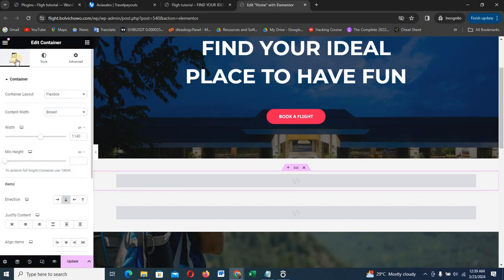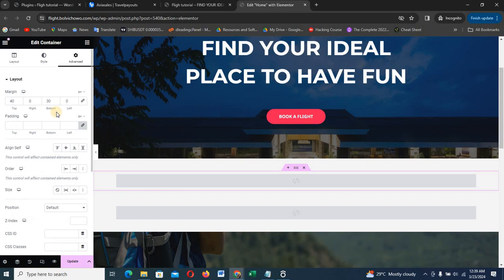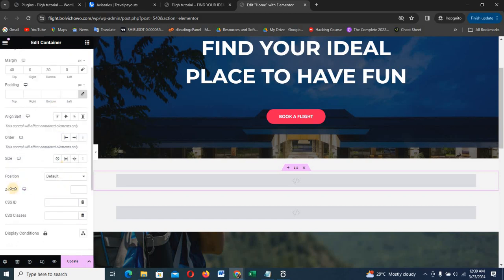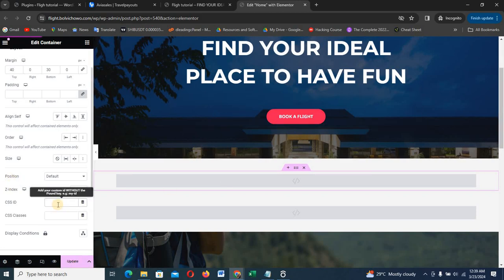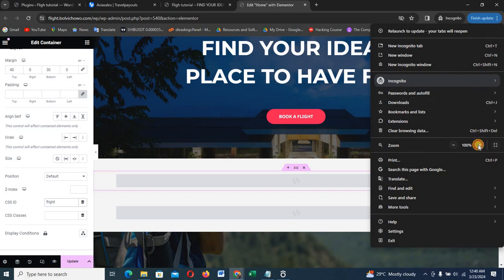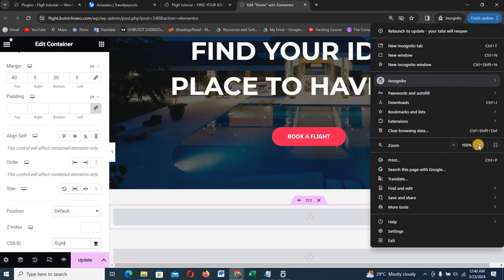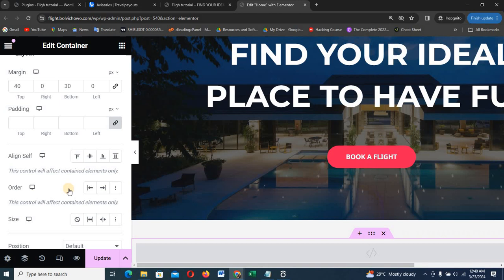So by default, it might open out for you here, but I'll click on advanced. When you get to advanced, scroll down to where you have this custom ID and put that same word you put here, but you will remove that hashtag. Just type flight, FLIGHT. So can you see? Let me zoom in so that you can see it. I'm sorry, I'm not using Pro software. If not, I'll be able to zoom it very well.